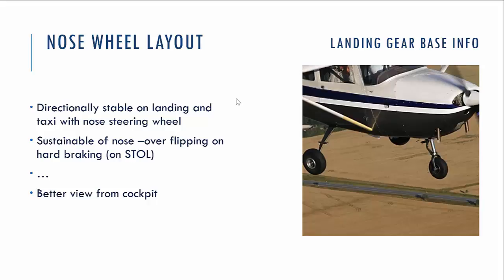And also because this front wheel is placed far from the center of gravity of the airplane, these airplanes with this construction of landing gears are stable, so they are resistant to nose over flipping on hard braking. You can apply braking as hard as you want. And also because of the almost horizontal position of the aircraft while taxiing, the pilot has a good view from the cabin, and there is no problem keeping your way clear.